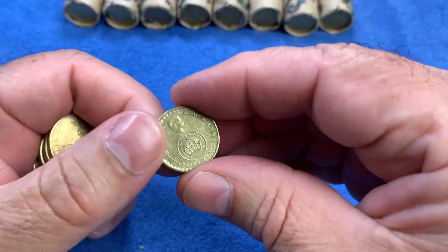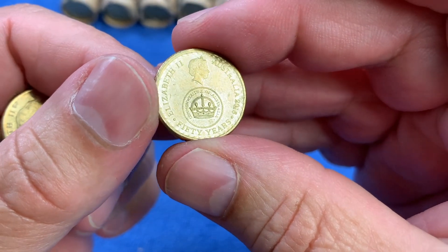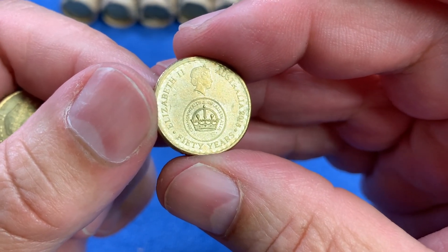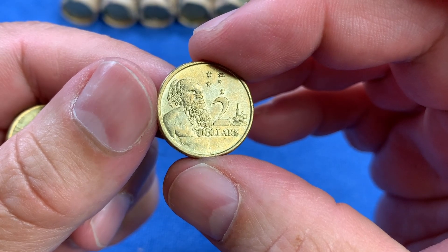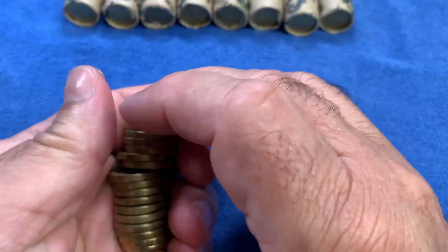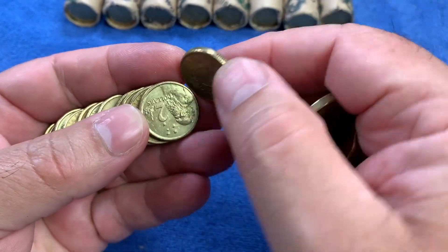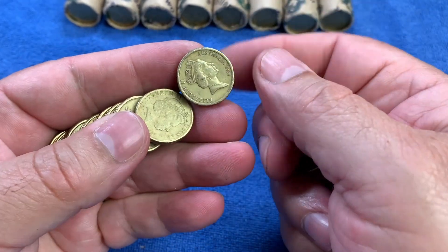And there was our first commemorative — this is one of the non-coloured commemoratives. This is the 50th anniversary of decimal currency, the changeover coin. It has the effigy of the Queen shrunken down, and underneath it we have a depiction of the pre-decimal equivalent, the crown. There's the Aboriginal Elder on the standard reverse, but it is a commemorative and it's lower minted than most of the individual Aboriginal Elders. So we keep it as a commemorative, but it's not a lowly minted coin as such — it's always great to find.